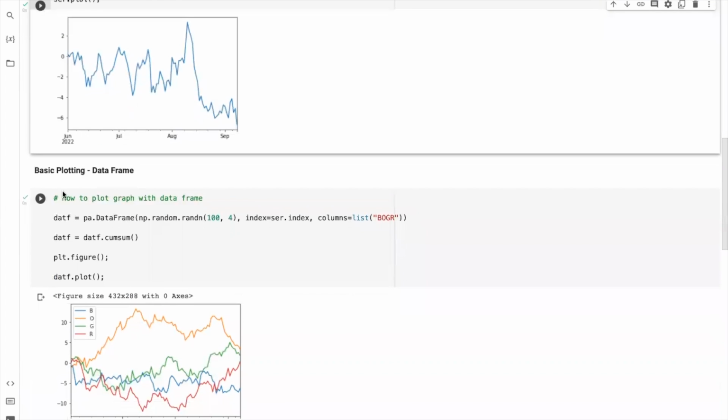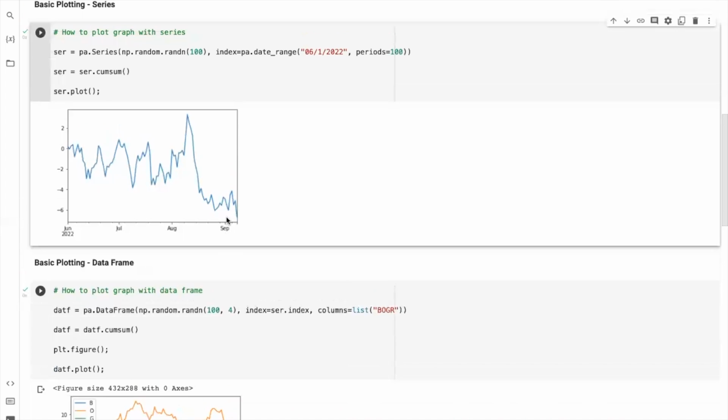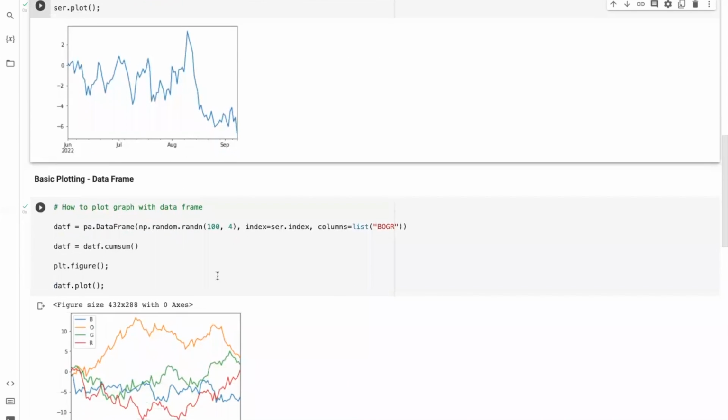Now I'm doing basic plotting using a DataFrame. I'm using a variable named datf. I'm saying pa.DataFrame of the random function. I'm passing the same value as I used before, 100, by 4 for four different lists.